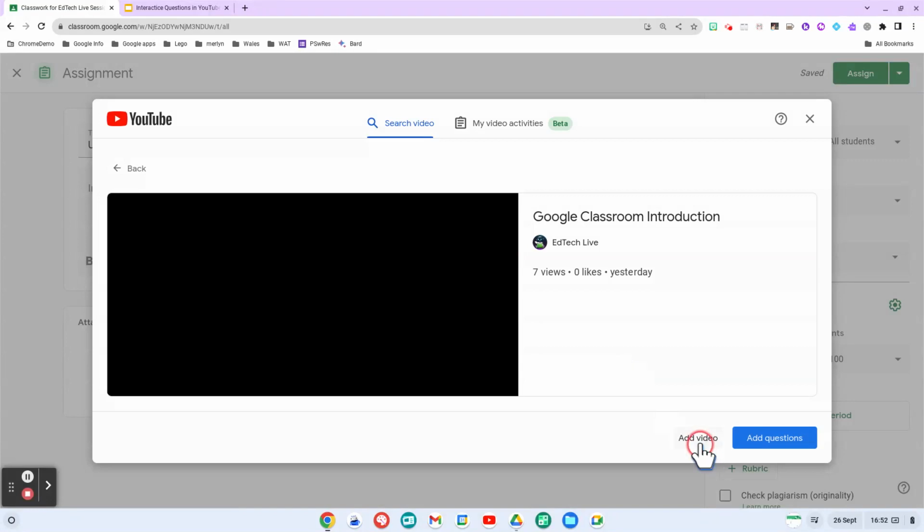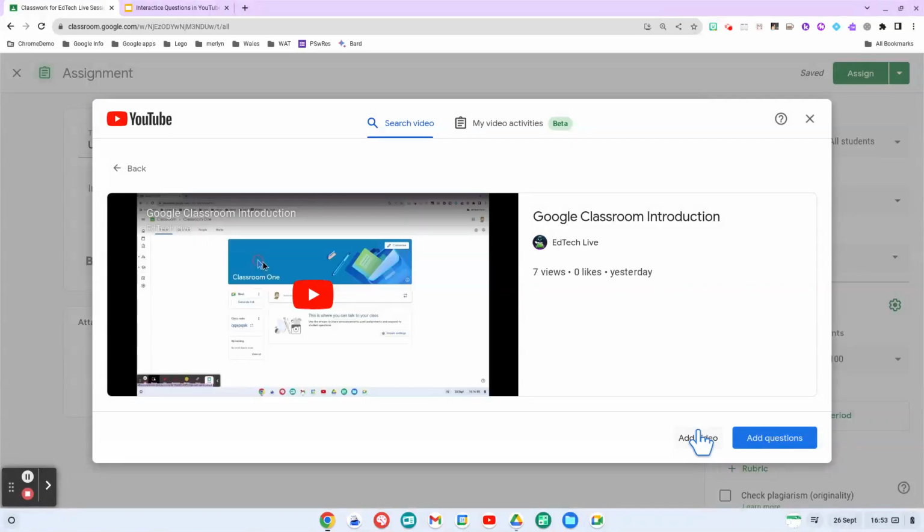If you press the add video button, it just basically allows you to go and find another video on YouTube. It does need to be a video that's on YouTube. Okay, so if you have your own videos, you may have to upload them to YouTube to put them into this feature. Obviously, if you're going to do that, you need to make sure that you've got the relevant permissions, you're not infringing any copyright legislation, etc.